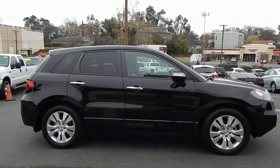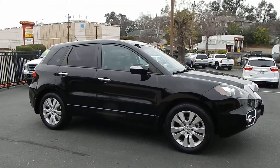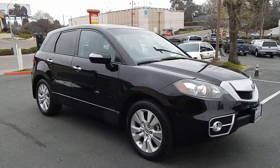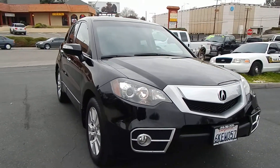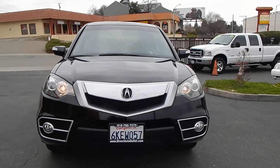The RDX is quickly becoming one of our best-selling vehicles here at Direct Auto Outlet. Seems like every one we get sells within just the first day or two after it's been listed. This one is in extraordinary condition. Even the headlights are crystal clear, indicating the vehicle has been garaged all of its life. Paint and body are in great shape. Interior is absolutely spotless. We did not find any pet hair in this vehicle, no smoke odor, and all the electronics are in proper working order.